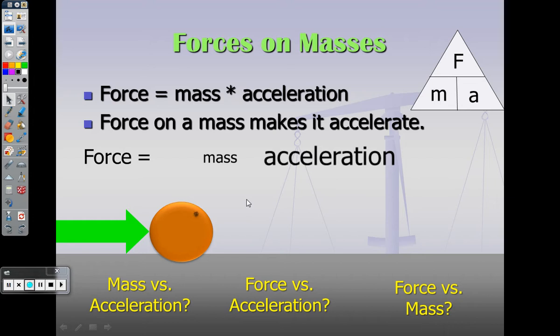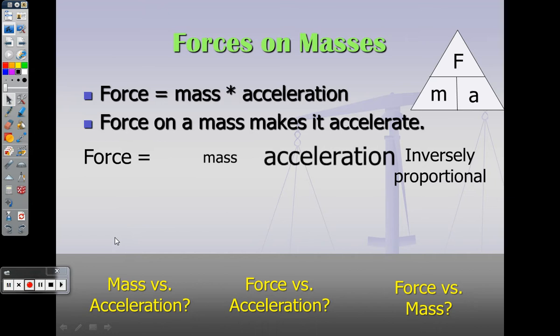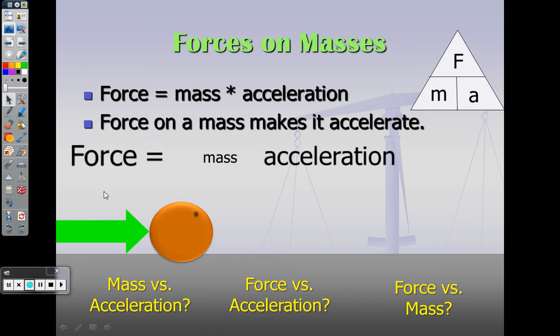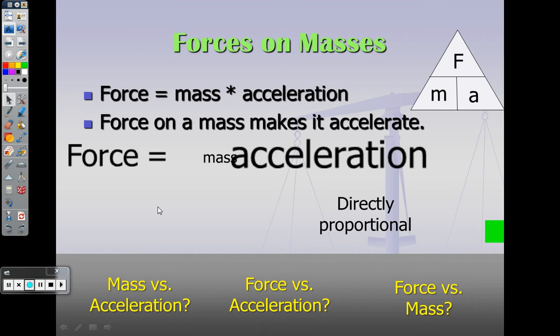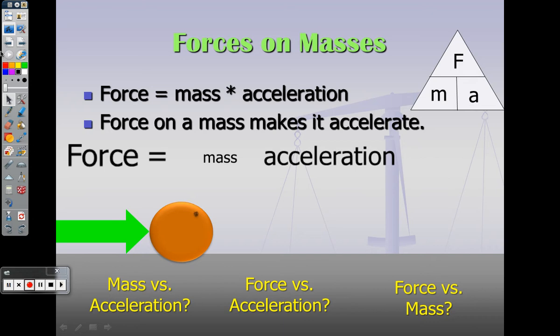So what have we changed here? Okay, so we're increasing the force now, right? Because our arrow is bigger. Going back to this arrow. Okay. So we increase the force. What happens to the acceleration? So go back to this. So if we increase the force, what's going to happen to this acceleration? It's also going to increase, right?